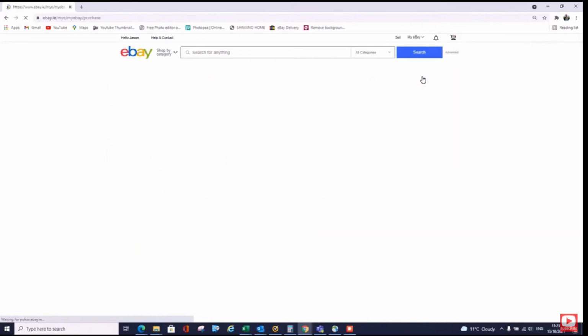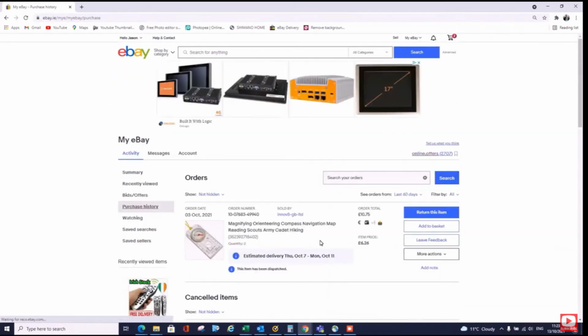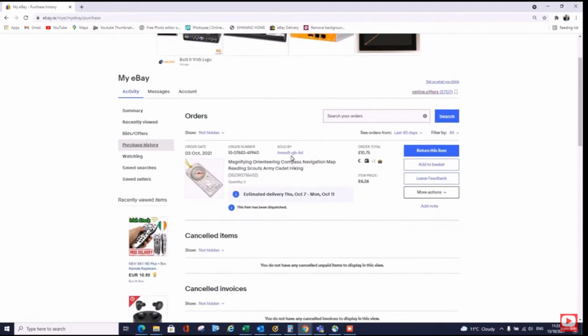Once the invoice is downloaded, open the file to confirm that all the information is accurate. This step is crucial for maintaining proper records. After verifying the details, save the file in an organized folder on your device. Consider renaming the file to something easily identifiable, such as the item name or order number.